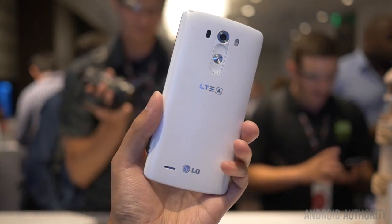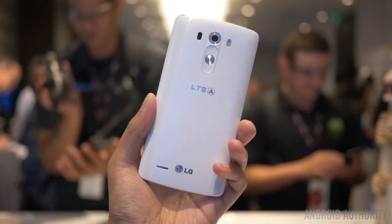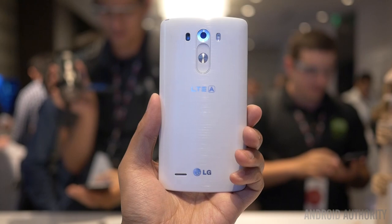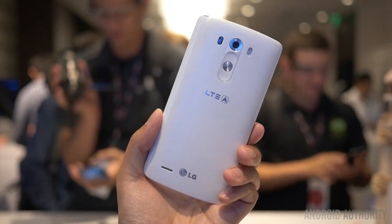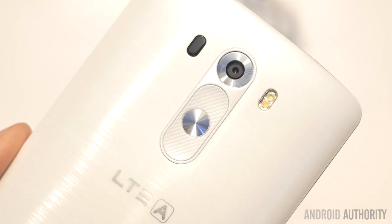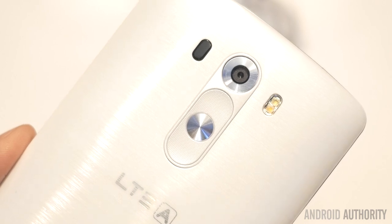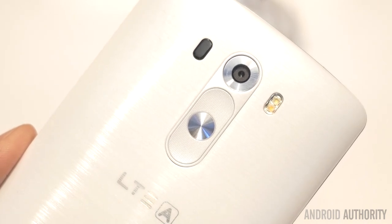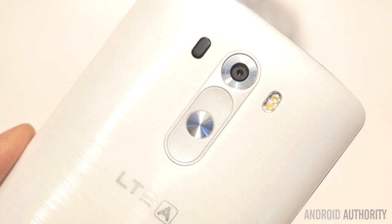If you're not really that used to the back button layout from the LG G2, it'll take a little bit of time to get used to. But on the G3, they do feel even better with a much meatier feel, and they're a little bit more pronounced as well. You will notice one other thing on the back — another area that has appeared next to the camera. This is the autofocus laser, which we will talk about more later.